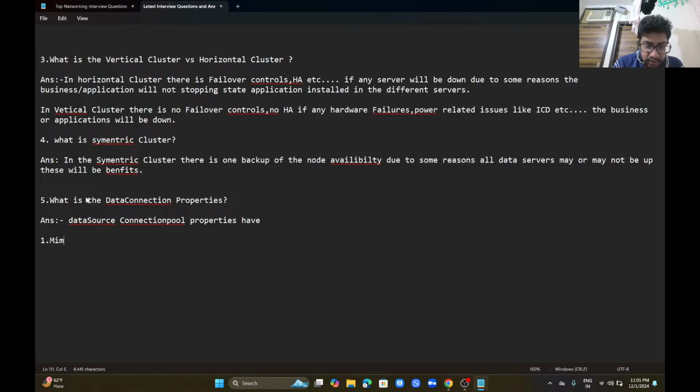first one, minimum connections equal to 1, maximum connections equal to 10 or 5 based on the requirements, connection timeout equal to 180, and reap time 1800. After this, unused timeout 180.